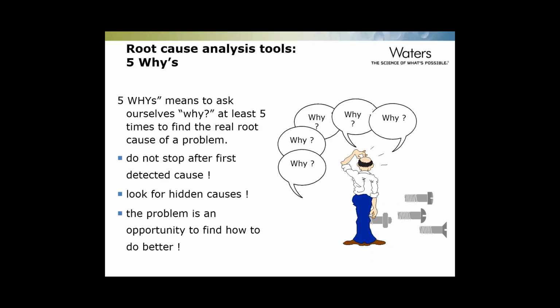You always want to go with 5 whys and ask the question until you get to what you think is the possible cause. Sometimes you can get to it without having 5. Sometimes it might take more than 5. I've had occasions where we've gotten up to 10 until we think we've actually identified what the cause of the problem is.